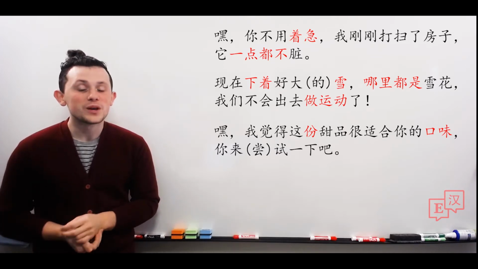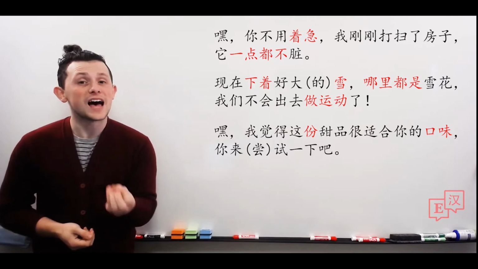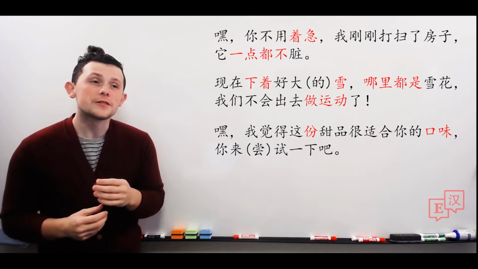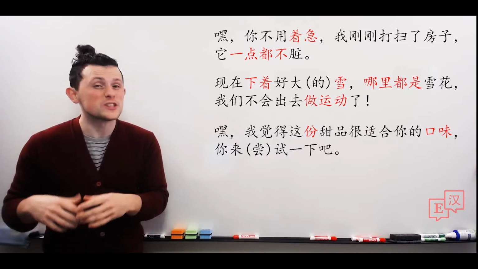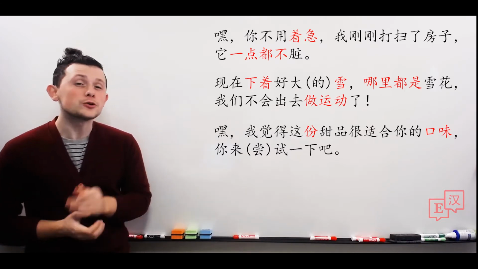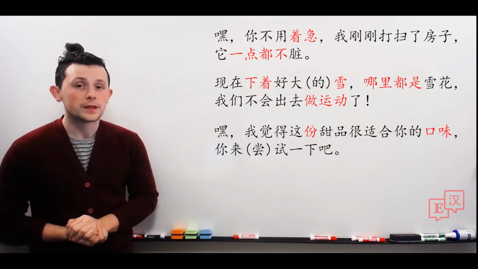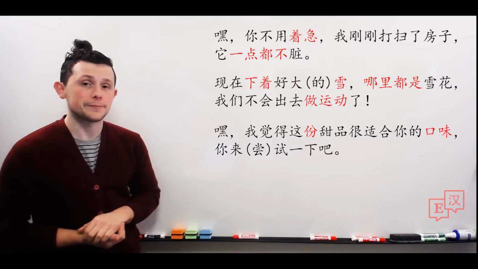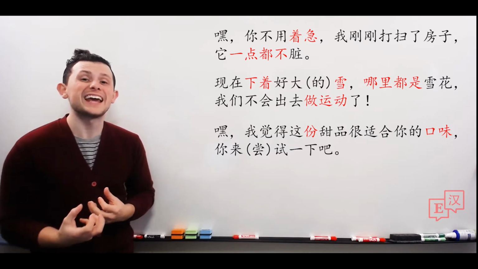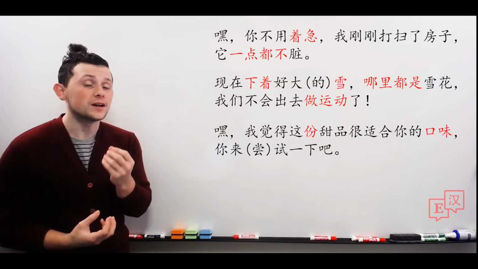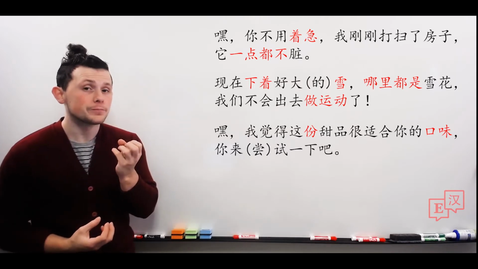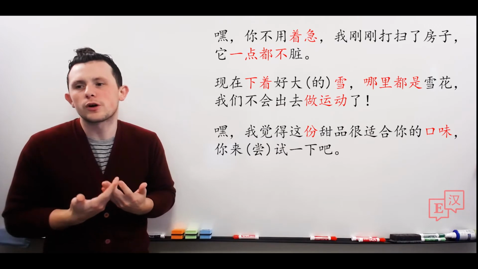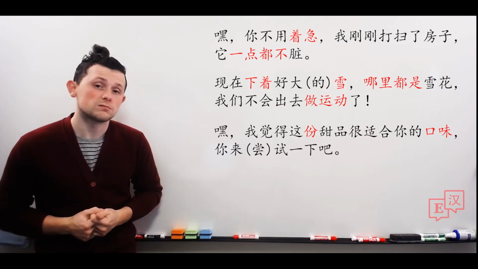The things to note, we say 一份菜 or 一份甜品. 份 is a measure word that kind of means like a plate or a serving of food. And you'll usually see that in restaurants. Also at the end there, 适合你的口味, suitable to your tastes. 口味, literally mouth flavor. This is the concept of one's personal affinity for a particular flavor or taste.